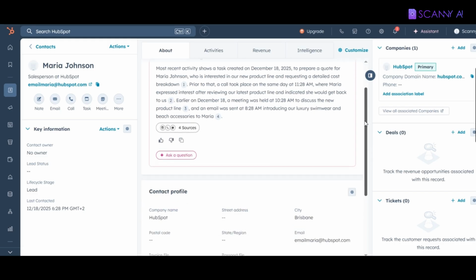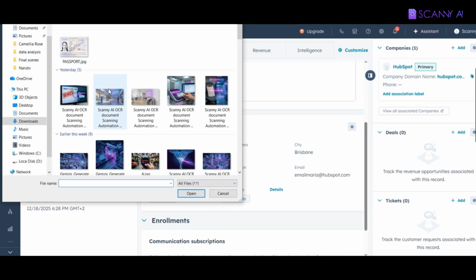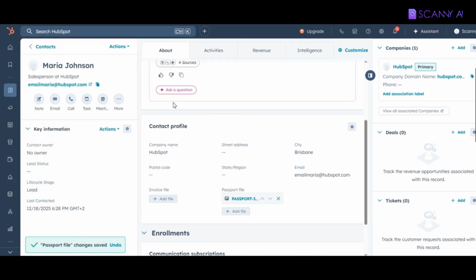We're going to go down a little bit and select the file that we want, which is the passport in this case. And as you can see, it's a JPG image actually. That means Scanny AI can read the text even if it's an image, not selectable text. So this is even harder, but we still can do it.